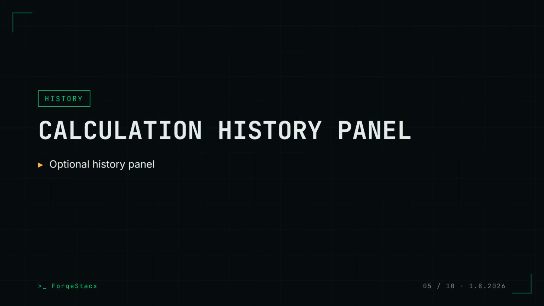OpenCalc adds an optional history panel that records every completed calculation so you can go back and review your work. You can show or hide the panel from the View menu whenever you need it, and the entries automatically follow whatever decimal separator you have selected in the settings. You can also clear the history independently from the calculator display, which is a small but genuinely useful detail that the original never offered. This is especially handy when you are doing multi-step calculations and need to reference a previous result without having to retype it. The history panel is one of those features that sounds simple but makes a real difference in daily use.